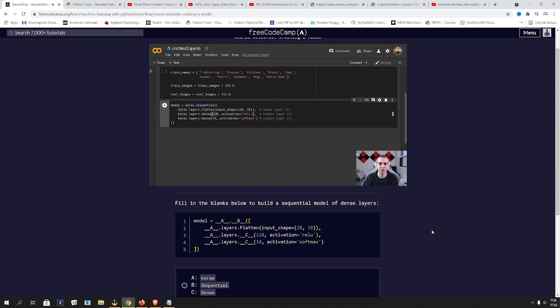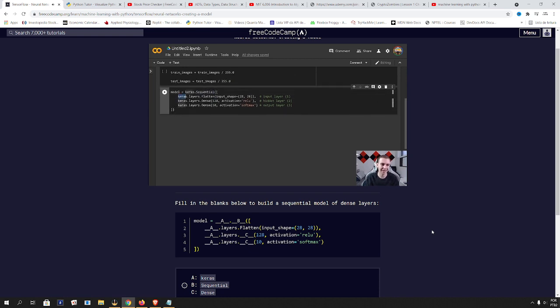Now, sequential simply stands for the most basic form of a neural network, which we've talked about so far, which is just information going from the left side to the right side, passing through the layers sequentially, right? Called sequential. We have not talked about recurrent or convolutional neural networks yet. Now, inside here, we're going to define the layers that we want in our neural network, starting with keras.layers.Flatten.